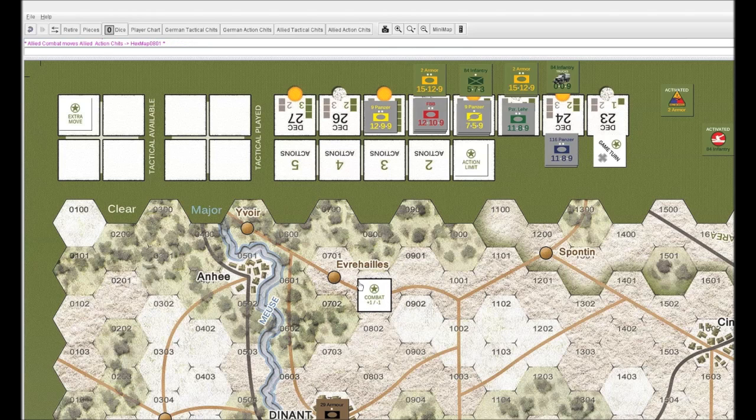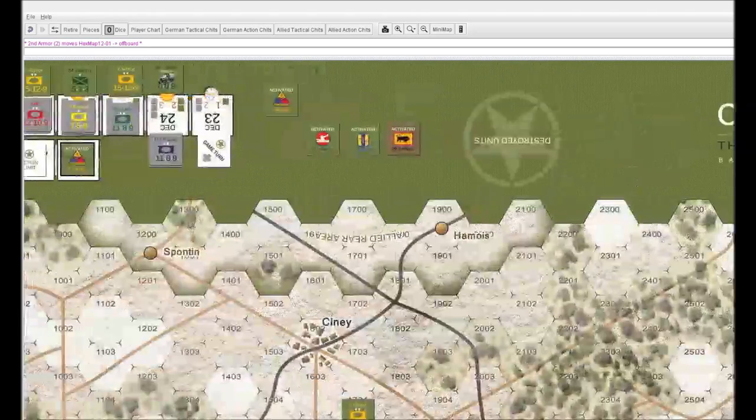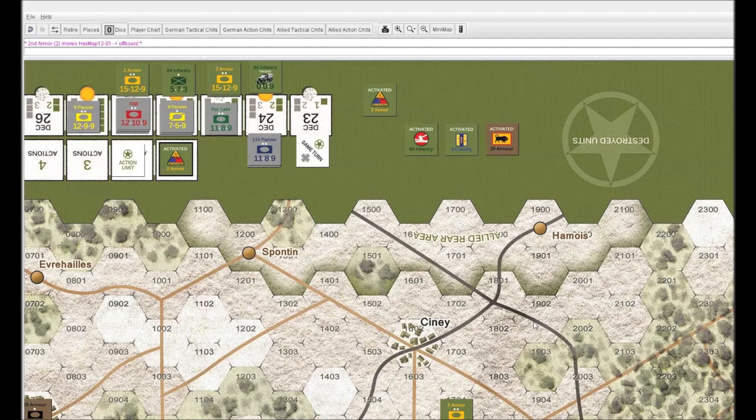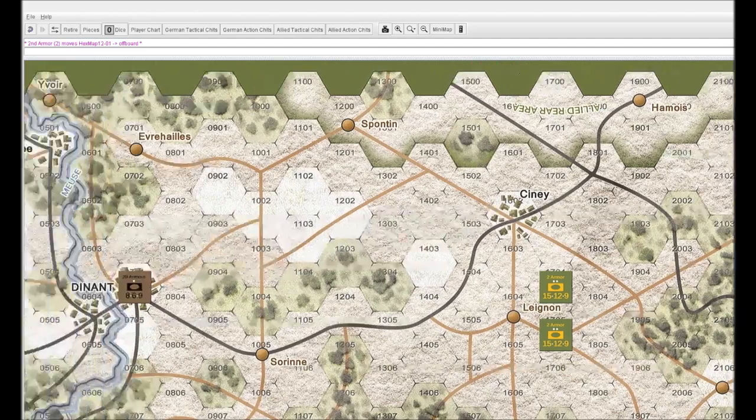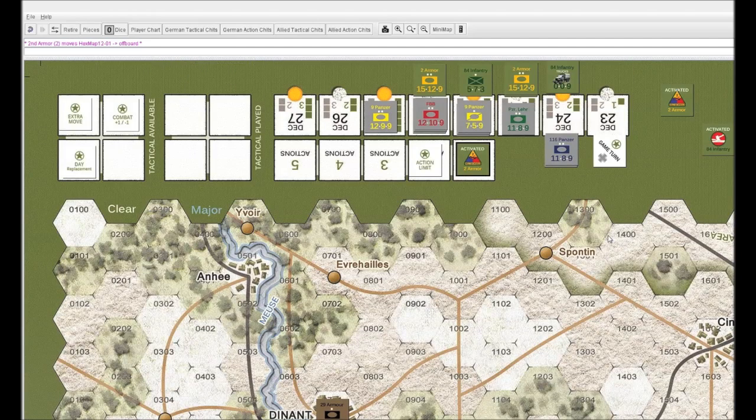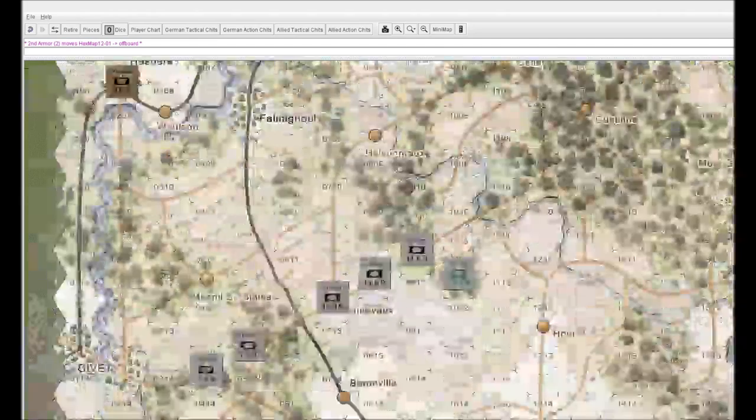So I pulled a combat for the Allied, so that goes here. I pulled a day replacement, and now I pulled the 2nd Armor, which would go into the action slot here. And so now the Allied player would have the choice to move all the units of the 2nd Armor Division or one unit of another formation. And now the game turn does not end because the Germans still have one more chit pool. The Allies have used all of theirs. The Germans now have one more activation pool.